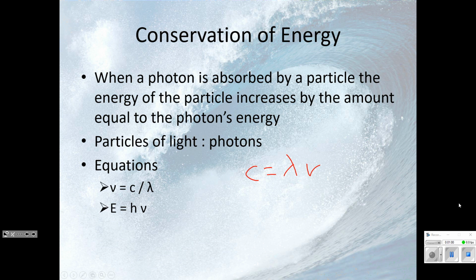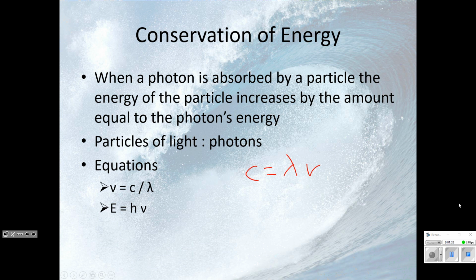Now, if you don't remember what these symbols mean, the thing that looks like a V, but actually isn't quite a V, if you look close enough, is the Greek letter nu. That stands for frequency. Remember, frequency is how often a wave occurs. The lambda, then, this letter here, is your wavelength. And in Chem 1, we went over the fact that you have to know your wavelength in meters.